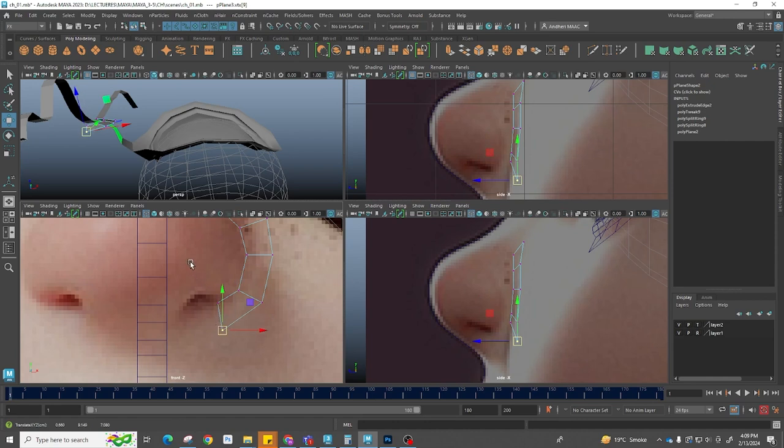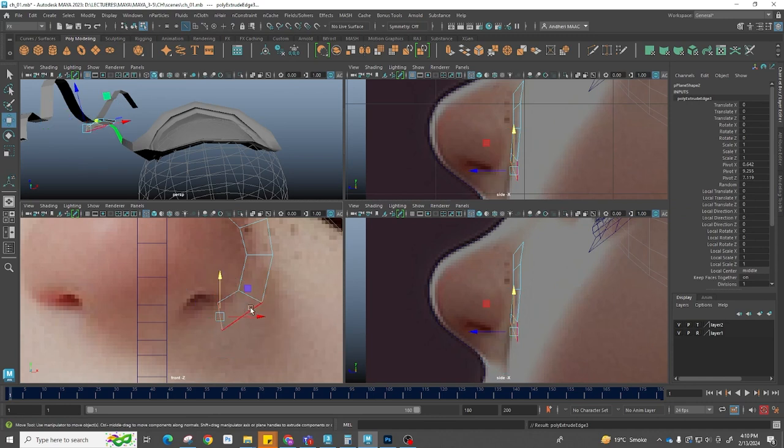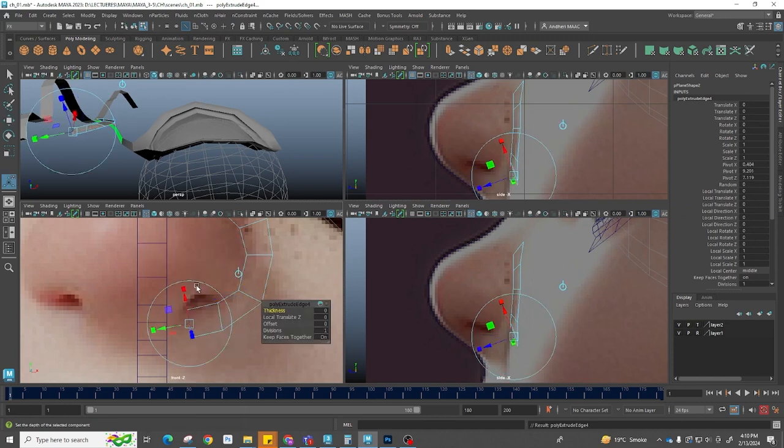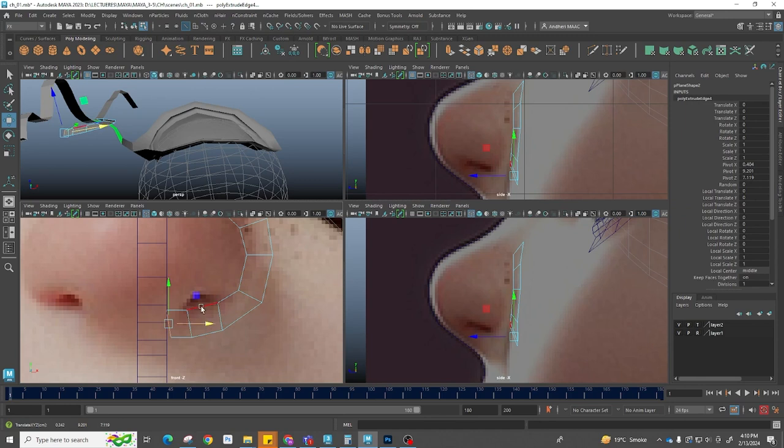Now we try to create the nostril area. So we select the edge and extrude, and again extrude, extrude this one, and extrude up.